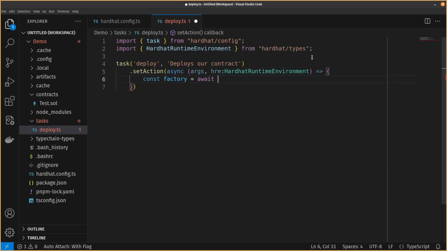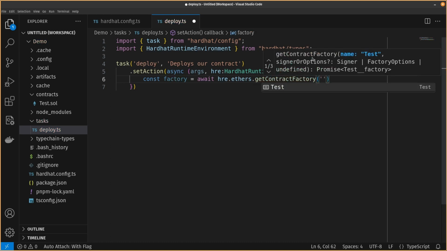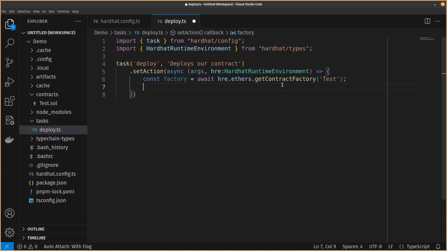And via HRE, we can access all of Hardhat's accessories. And because we've got the TypeScript types generated, it fills that in with what's available. So we've got a contract factory. Then let's try to get a version of our contract deployed.